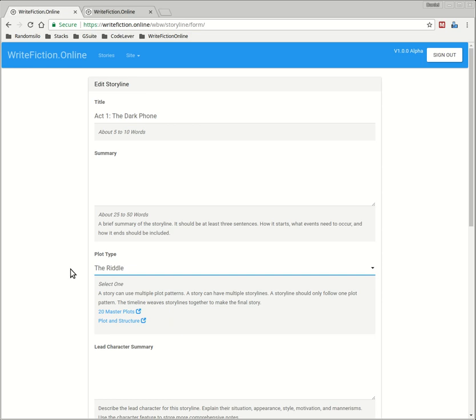So if you read the 20 Master Plots, which is referenced here, or Plot and Structure, you can read more about these different types of plots. Now typically there's more than 20 in here, and you're like, why is there more than 20? Well, Plot and Structure by Bell has a different set of plot metaphors, which is kind of neat. Some of them actually made more sense to me. Like one apart and one against was kind of like the anti-hero theme, and I could really see where I could use that.